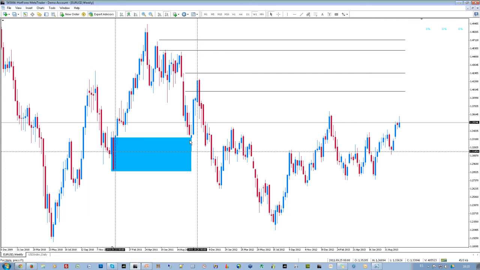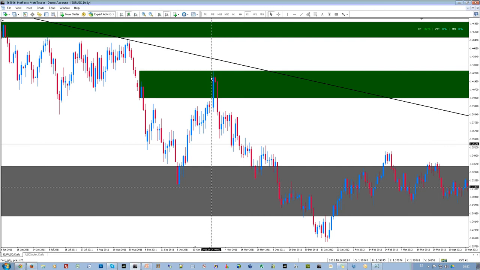What we have to do is wait for that area to react and let price revert to the mean, to a higher time frame supply area. Where was the higher time frame supply area? Right there. See here. This is the whole area on the daily. So price reverted to the mean, to the previous valid higher time frame supply area, which was on the daily. And look what price did. Price hit that area right there, which is that one on the weekly.